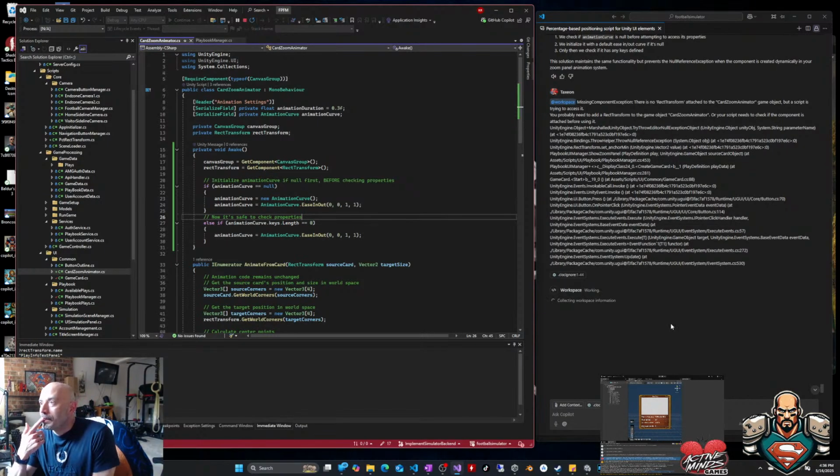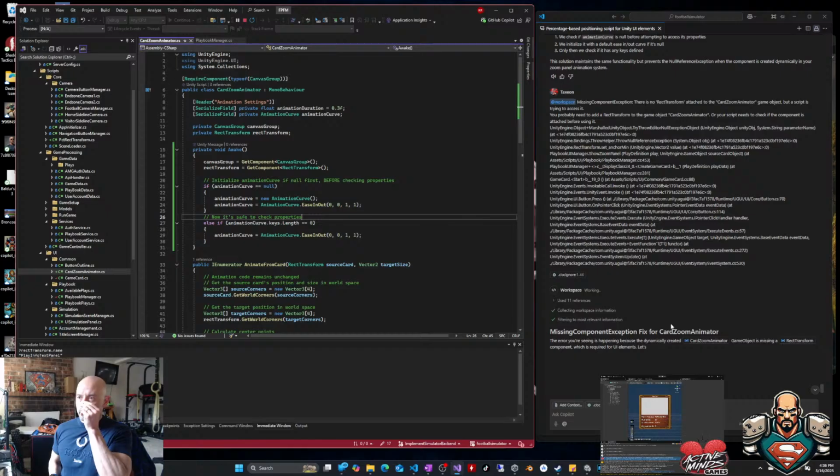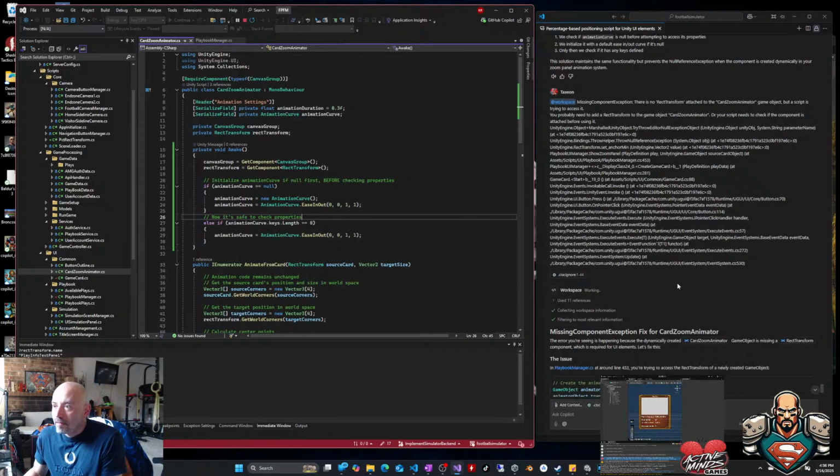Missing components. There is no rect transform attached to the card zoom animator game object, but a script is trying to access it. Missing component fix, okay. At around line 453 in the Playbook UI Manager.